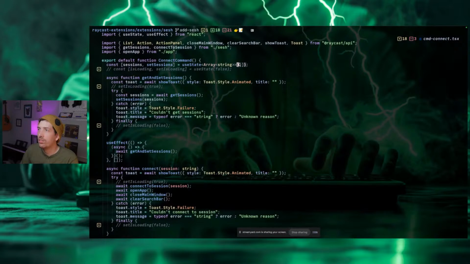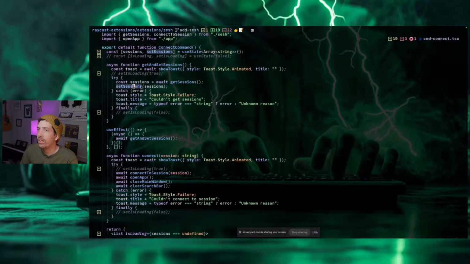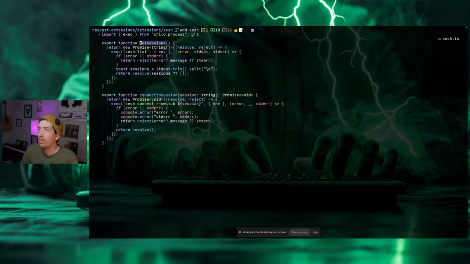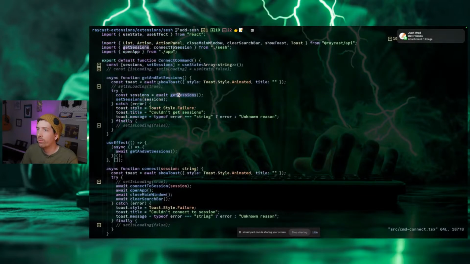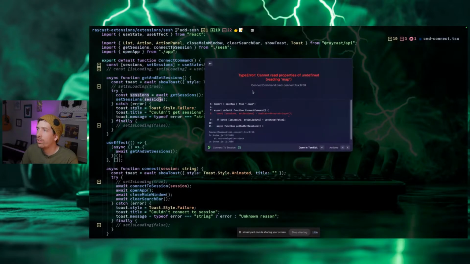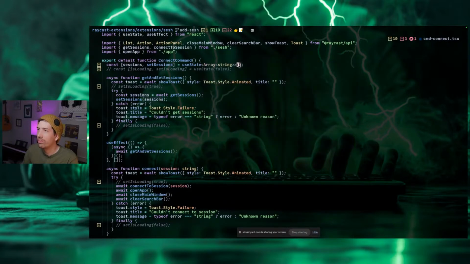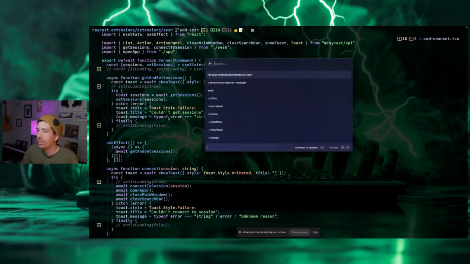And this is an array of strings, but it starts out as undefined. And I believe when I set the sessions, I say, give me the sessions or give me undefined, meaning if there aren't any, then I can just run that. But there's going to be a new error. Fun. Oh, yeah, so it can't map if there is no thing. So I guess I can't completely get rid of that.